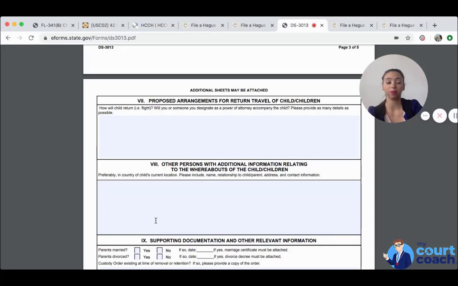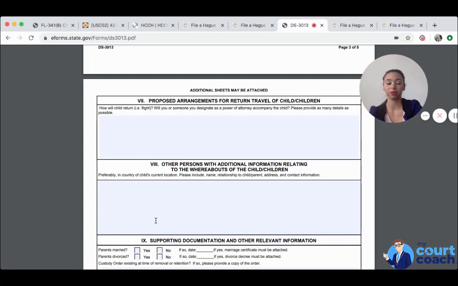And then as part of your child abduction order, as we discussed in a different video, you could have a bond on there too, so that the other party does in fact reimburse you for any costs related to trying to get your child back because they were abducted. So you want to provide as much detail as possible as to how you're going to arrange for the child to travel and come back to you.